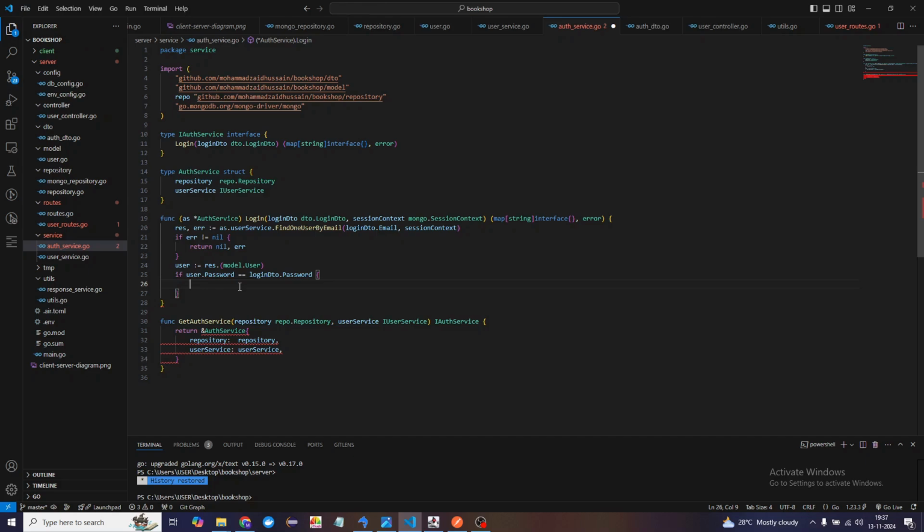And here what I'm going to say is if this matches, we are going to return the user data. So not the user data, but, okay, for example, let's say I'm going to return the user data itself, user, and then error is going to be nil, not map.